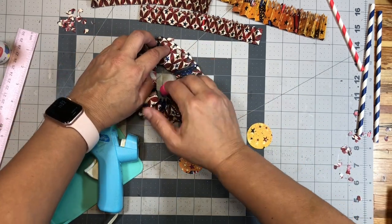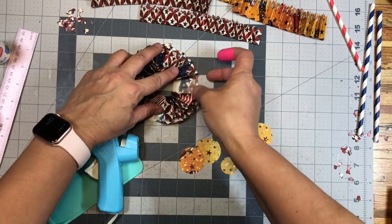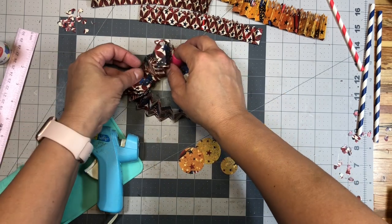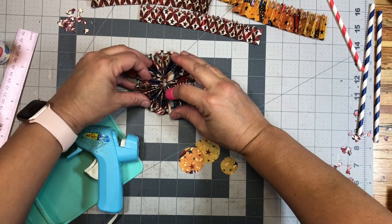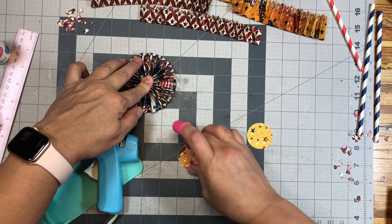So I'm going to turn this around. The longer your strip is, the easier this is to do. You'll probably see with the smaller ones, it's gonna wanna try to jump up and out, so you gotta be ready to hold it down. Okay, once I get it settled, I'm just gonna hold it in the center there a little bit.